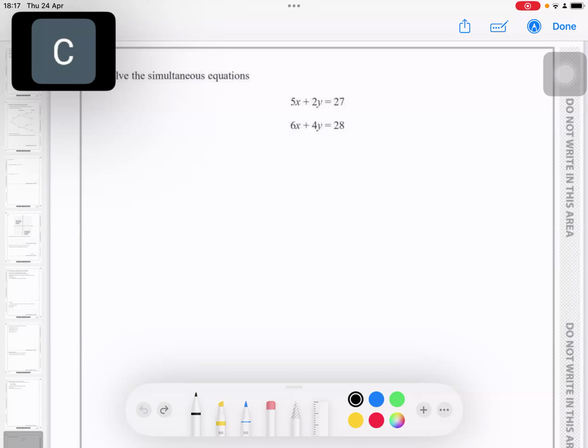Now look at equation 1. You have 5x, you have 2y, you have 27. These numbers aren't random, but we can't really simplify them, because 27 is a multiple of 3, 2 can't go into 27 without a remainder, and 5 is an odd number that doesn't play well with 2 or with 27. So equation 1 is out of the picture. But let us take a look at equation 2. What do you see in equation 2?